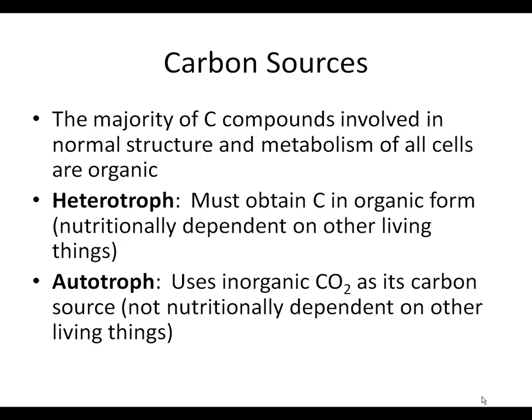If you have an organism that is a heterotroph, that means that you must obtain your carbon from some organic form, meaning that it is going to be nutritionally dependent on other living things. Some bacteria are heterotrophs. Most bacteria are heterotrophs, so they have to obtain their carbon from an organic substance. We are heterotrophs. So again, we are nutritionally dependent on other living organisms.